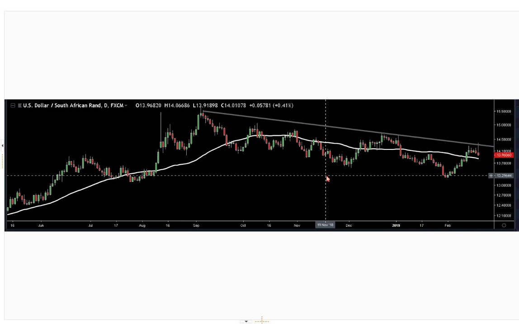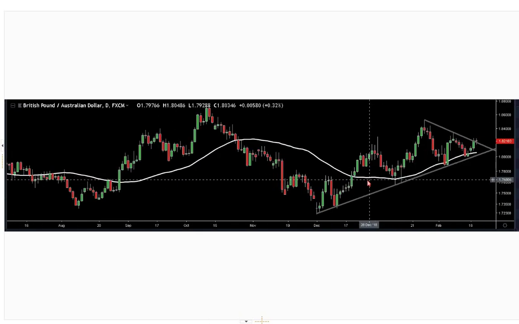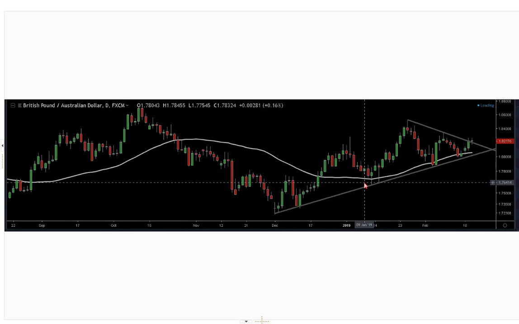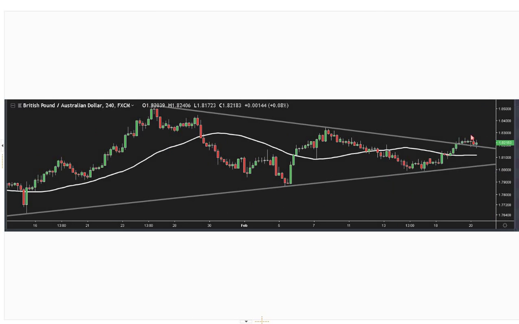All right, so USDZAR, and what was the other one we were looking at? We were looking at the pound Aussie, right? Looking at the pound Aussie, that's still looking all right. Again, we were looking at it as a short-term day trade. Still looks okay, but I'll stick to what I said yesterday, which is if it breaks above here, buy it long, right? Give it a stop loss down in here, because it's going to be like a wedge breakout. But you have to wait. Don't buy it here. Have to wait till it actually gets above here. That's one way you could play it.